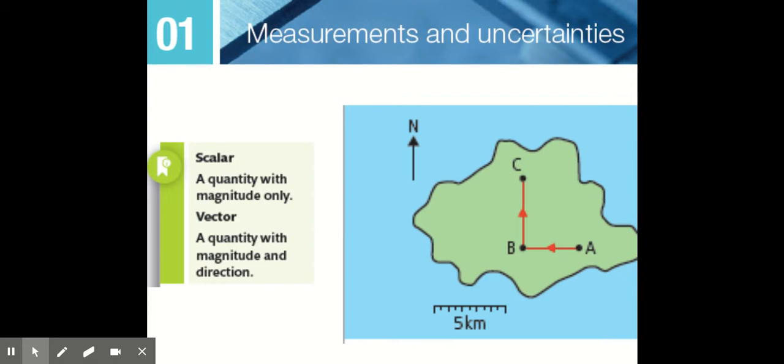For example, a scalar is like weight. When you get on a scale, it tells you how much you weigh, but it's not really a direction. While a force, a push on something, might be 5 newtons to the right, which is very different from 5 newtons to the left. So for example, a scalar on this might be from A to B, or from A to B to C. What is your total distance? That would be a scalar. But your displacement, A to B maybe is 10 meters to the left, that becomes a vector quantity.